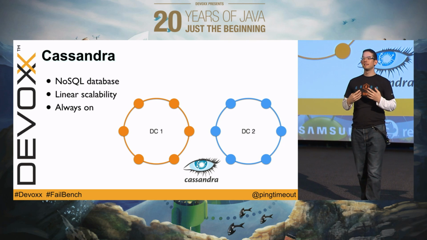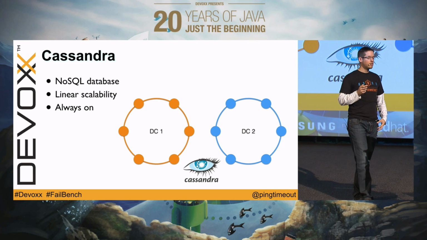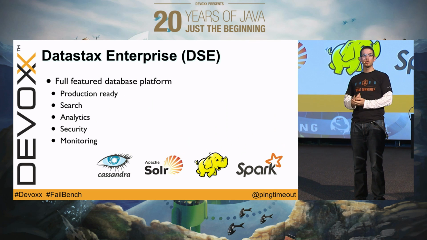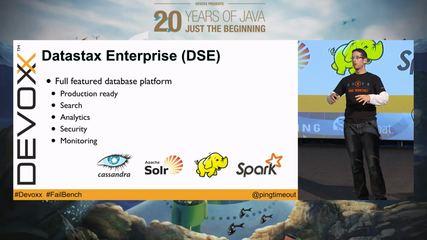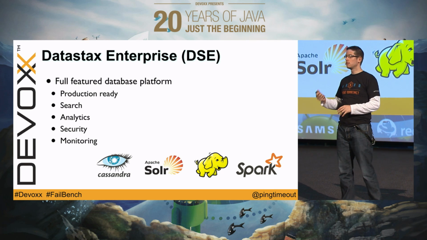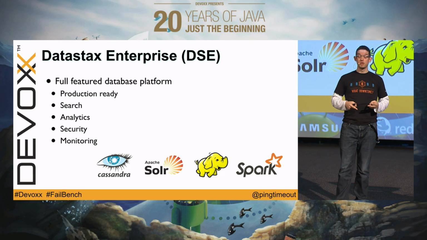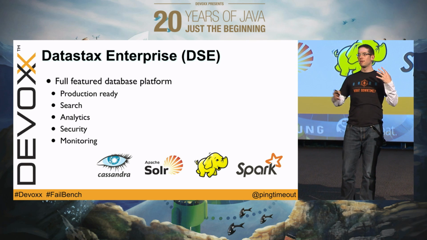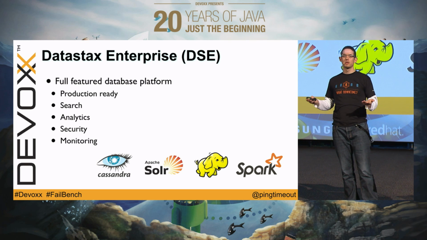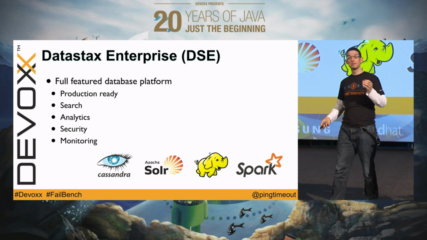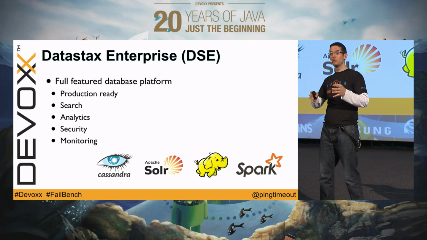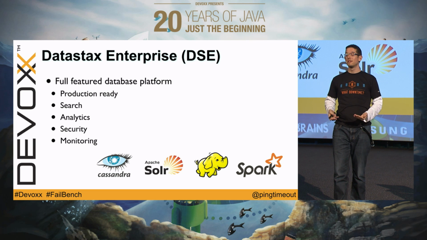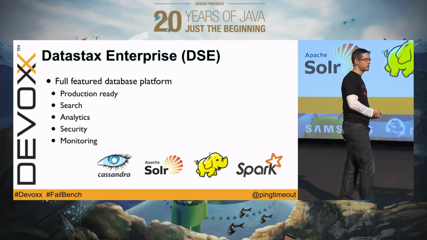Our goal at Datastax is to make Cassandra the best transactional distributed database in the world. And on top of that, we develop our commercial offering where we integrate more Apache Foundation projects such as Solr for faster queries, Hadoop and Spark, Spark is really trendy these days for analytics, and other features, especially for security and monitoring. The monitoring especially for the operation guys. You know, the ones who wake up in the middle of the night are the ones who read Nagios alerts. Just for that, they deserve our respects.